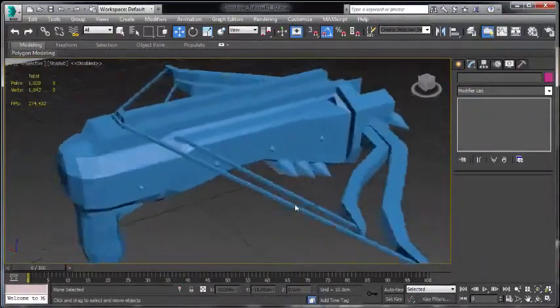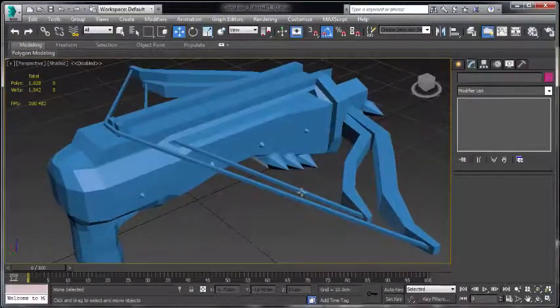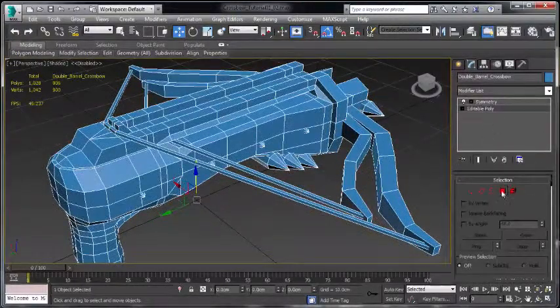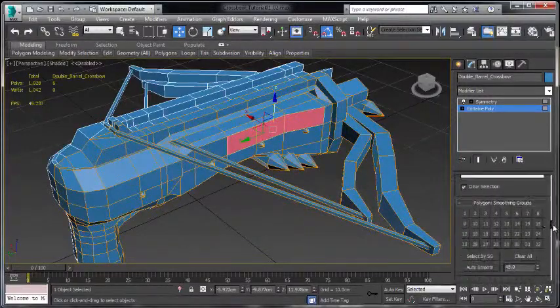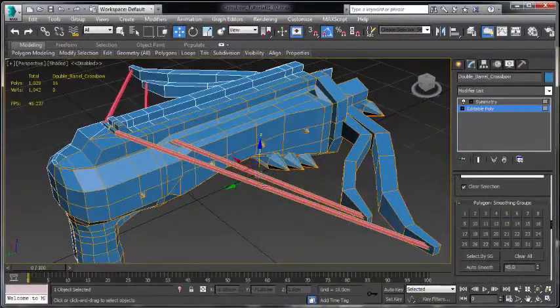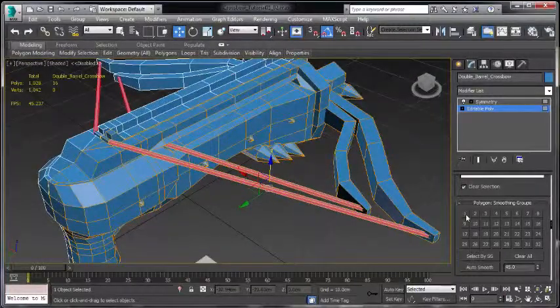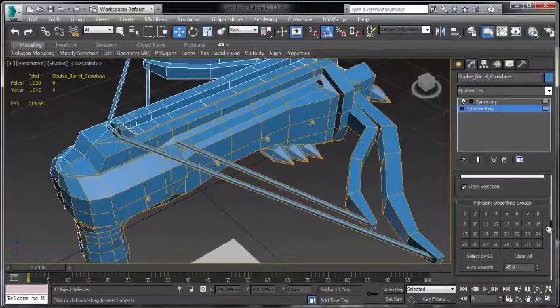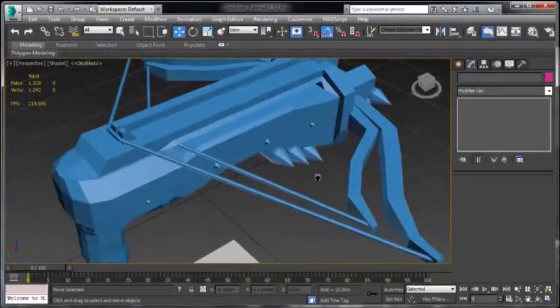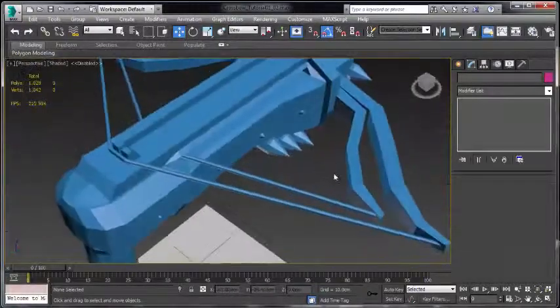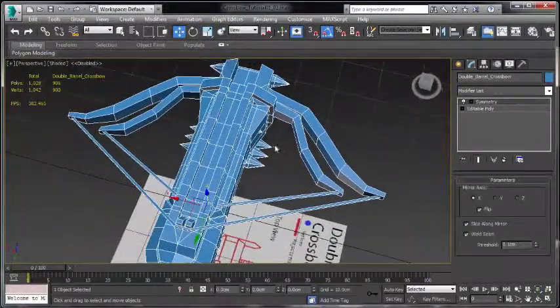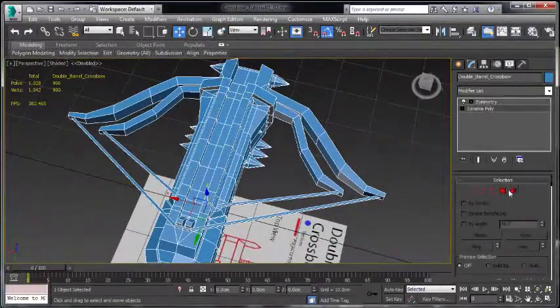Oops. You can see the strings are very squarish, so we don't want that. We want them to be kind of a round shape. So we can go to the polygon tool, polygon selection, scroll down, and I'll highlight both of these strings and set the smoothing group to 1. That way, if I scroll back up and turn that off, they look as if they're rounded. So it's always a great idea to do this after you've finished modeling.